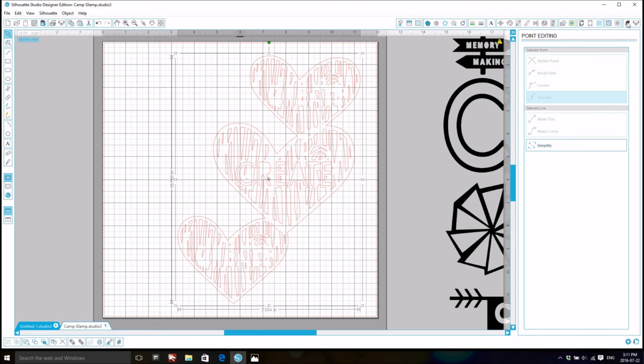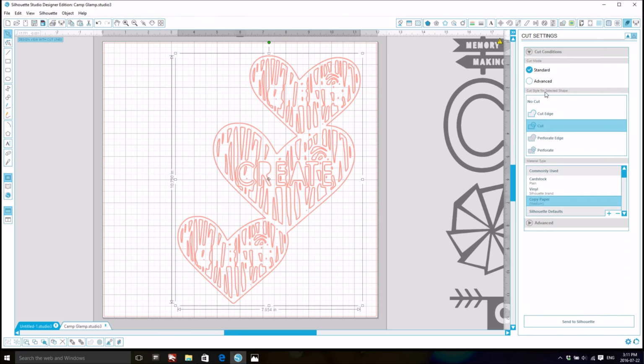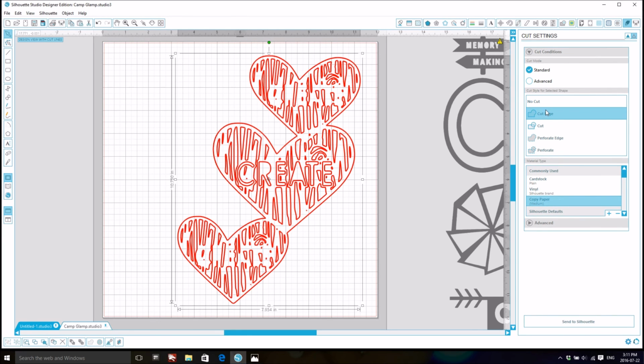Now all you have to do is send it to the machine to cut it, and it's done. This is what I did to create this, and you can do that with any shape within the CAD file to create a new figure, to add or subtract stuff from an existing figure in the CAD file. I hope this helps.